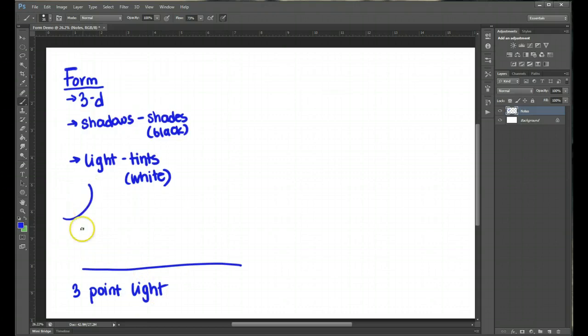So when you're outside, sunlight is your primary source of light. So this is going to be your primary or your key light.